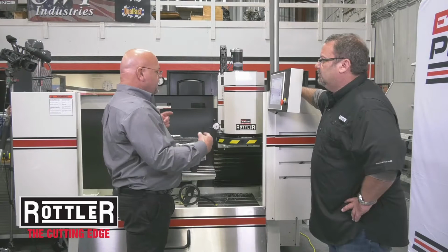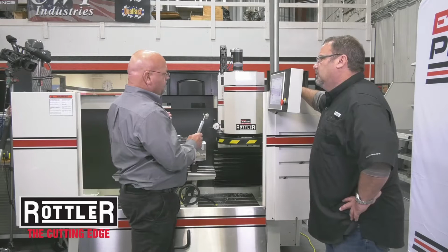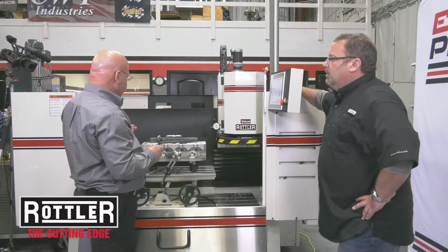Now, are these tools included with the S86 and 85 series, or are they options? Well, these are optional pieces, but generally people are going to buy the dual axis level. This is actually another optional piece that you can purchase as well. Okay. But anyway, we're going to continue going here.